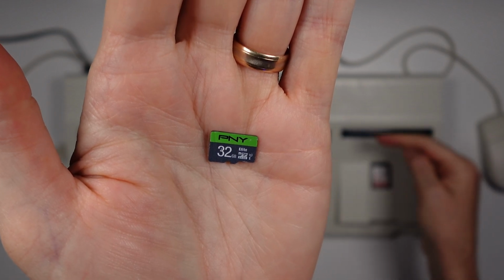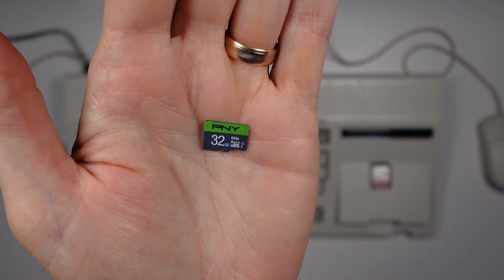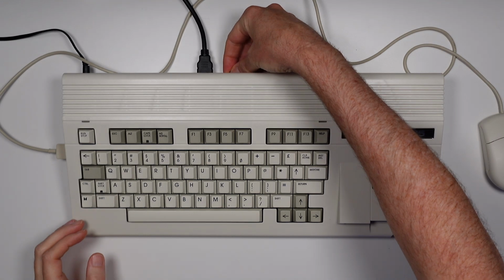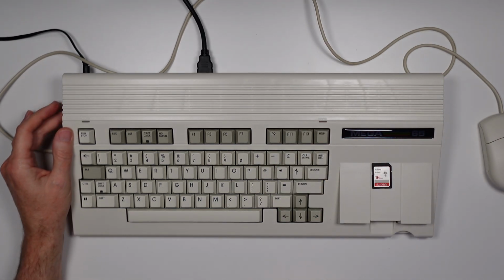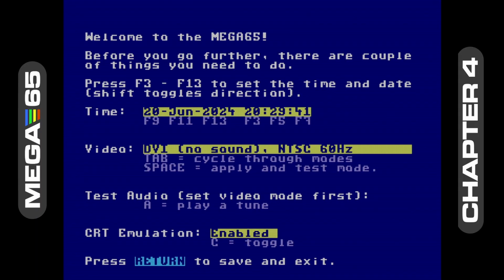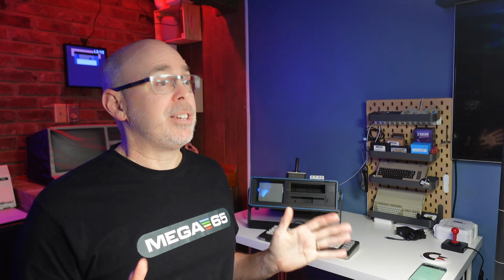Let's plug it into our MEGA65, turn it on, and see if it works. The moment of truth. And since this is a bootstrapped SD card, it goes all the way back to the very first configuration screen we saw when we first got our MEGA65. The SD card is now ready to use and includes all that wonderful bundled software that came with the MEGA65 when you first took it out of the box. Wow, that was a lot to cover. Time to close the user's manual on Chapter 4.